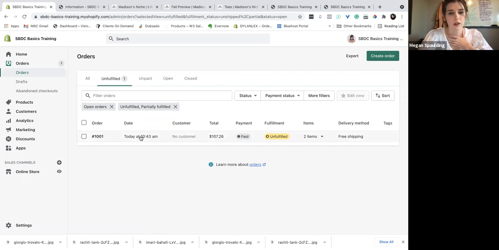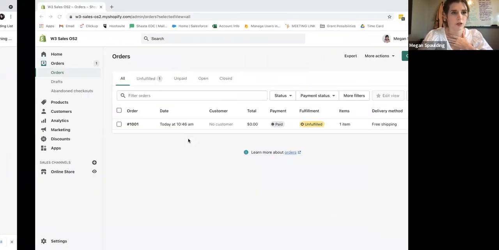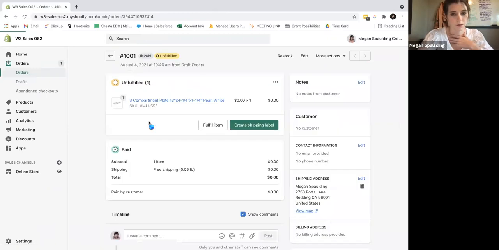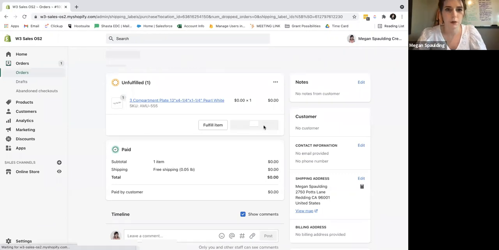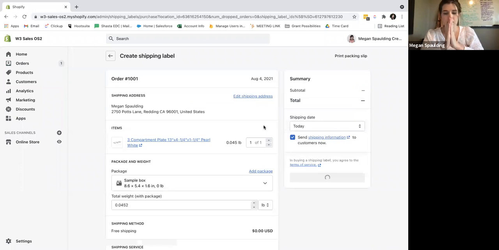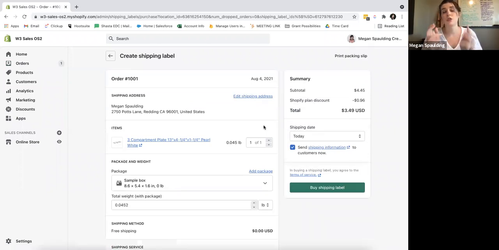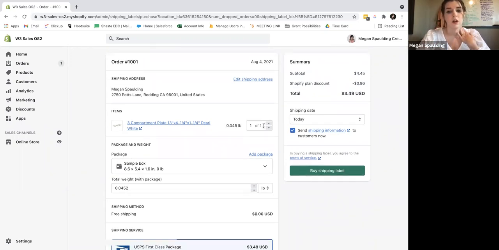So if we click into this order, and I'm actually going to show you a site that's hooked up already. If you click into this order, you can click right here to create your shipping label. You can use your own shipping labels, you don't have to use Shopify, but it makes it super, super easy. And again, remember, if you input your shipping to calculate based on weight, not flat rate, then Shopify's already charged according to their pricing, and it just makes everything so simple.